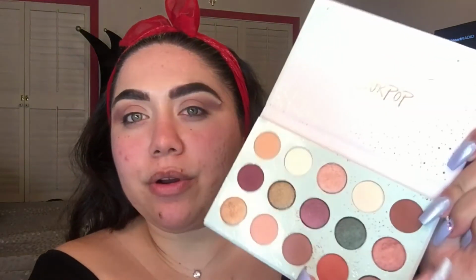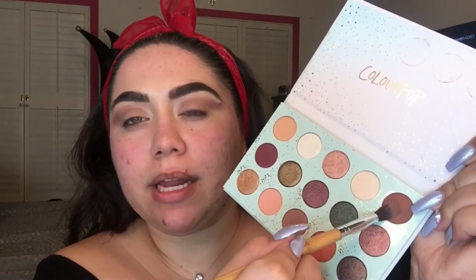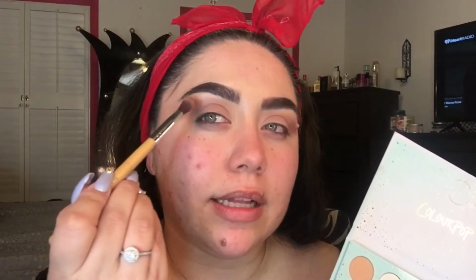So next I'm going to be taking the outer color right here, which is called Go Wish. I'm just going to pick it up with that same brush and lightly go ahead and put that into my crease where I'm building the transition for my cut crease.